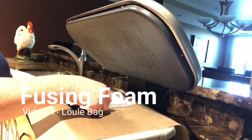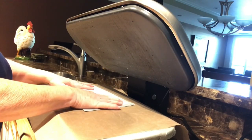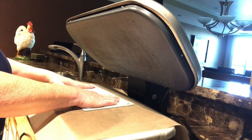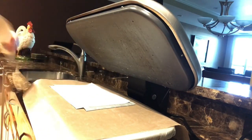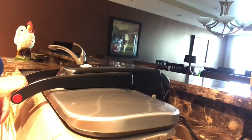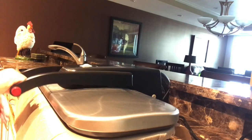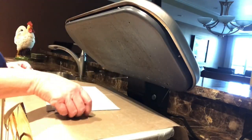So first we're going to fuse this heat and bond to the back piece, and use a pressing cloth. I have it on a wool setting, as I mentioned before. I don't know, 5 seconds. It adheres pretty fast. We're going to let it cool off.